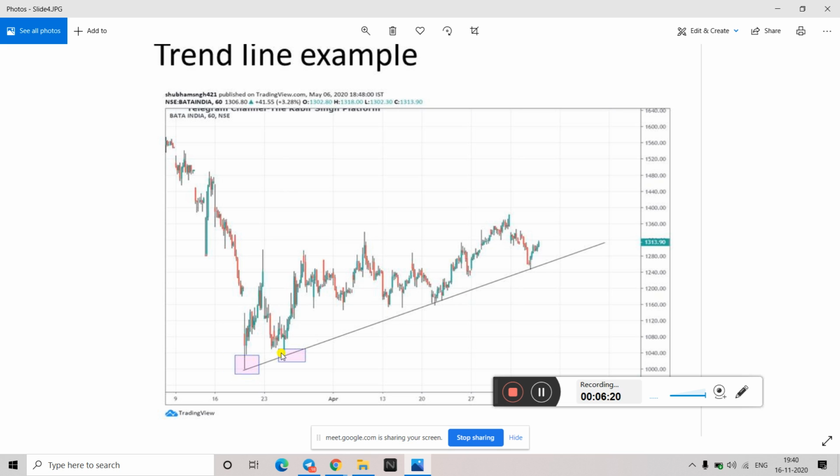Okay, the rectangle areas which you are seeing here, this is one rectangle area, this is one rectangle area, these are nothing but your touch points. The reason behind drawing a rectangle here is to give you a visualization that it is not a line, it is an area. This complete area has given support to the price. Here also support to the price. When I say support, it is because buyers were there, that's why the price has gone up from here. Again from here there was buying, then the price went up. So these areas have given buying to it, or this is a buying zone for it, or you can also say this trend line has given support to the price.